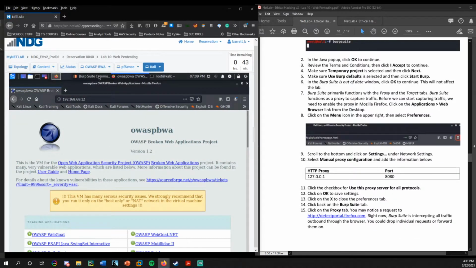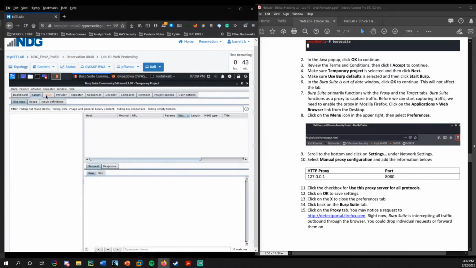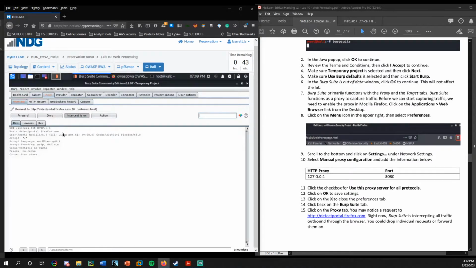Now, if we go back to Burp Suite and we go to the proxy tab here, we're going to see that we have a request to detect portal firefox.com.